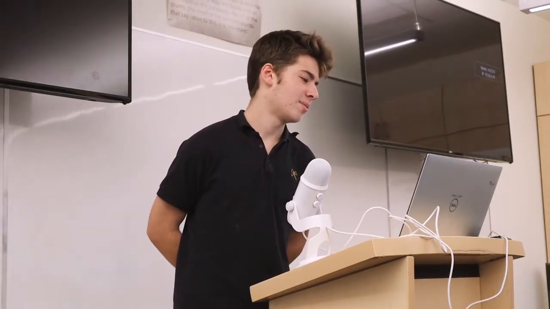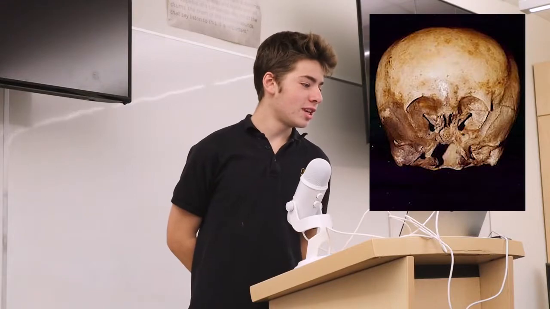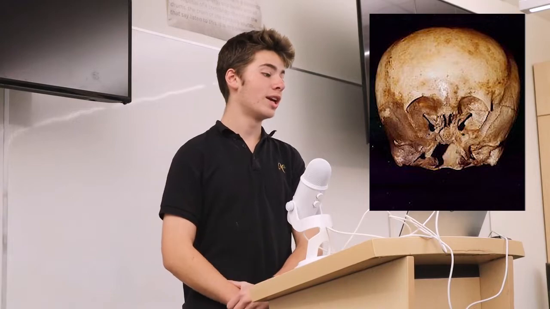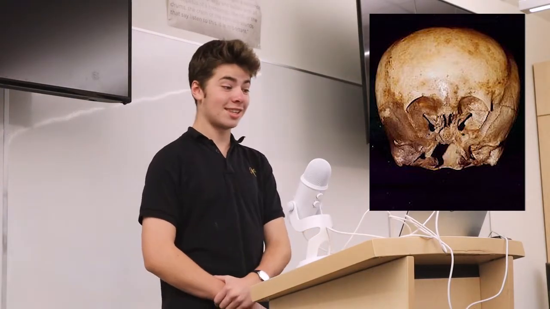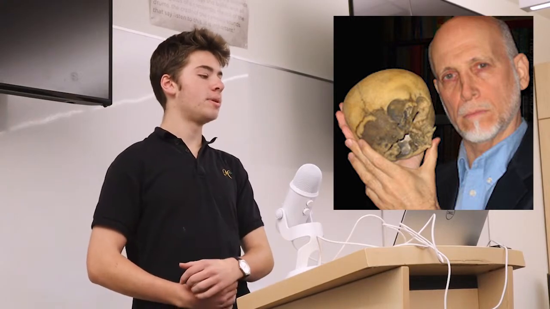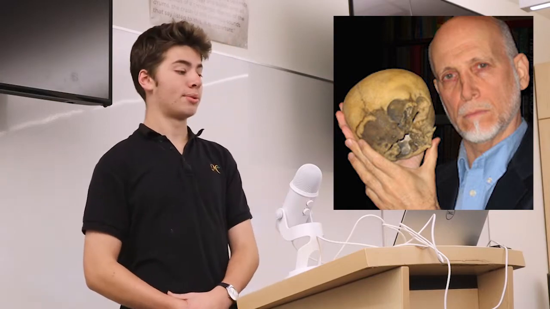Next up is Starchild. This is another skull found in Chile, along with the Atacama skeleton. It appears to have a smaller neck and some problem with the nose, as if you got punched when you were born and then you don't really have a nose like Voldemort. It was found that the teeth were of an adult because of the teeth root, yet the rest of the reasons why it looks like this is largely unknown. Starchild was theorized and found by Lloyd Pye, who's the guy who found it, to be a cross between an alien and a human, as almost everything in the skull is absolutely unknown.